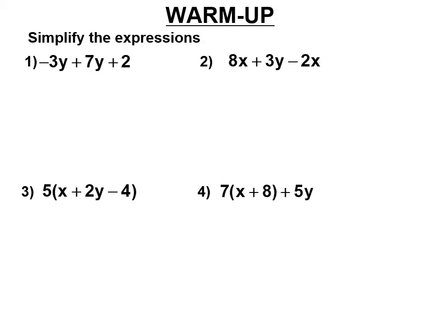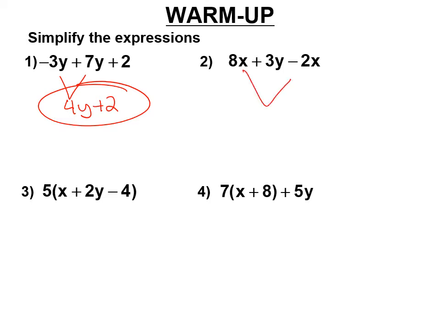All right, before that, let's do a little combining like terms. So we have negative 3y plus 7y is 4y's plus 2. We stop there, right, because 4y and 2 are not like terms. And I didn't really say much about this when we were doing it last time, but let's understand. If you go to the store and have 5 apples and $6, you can't add 5 apples and $6, just like you can't add 4y and 2.